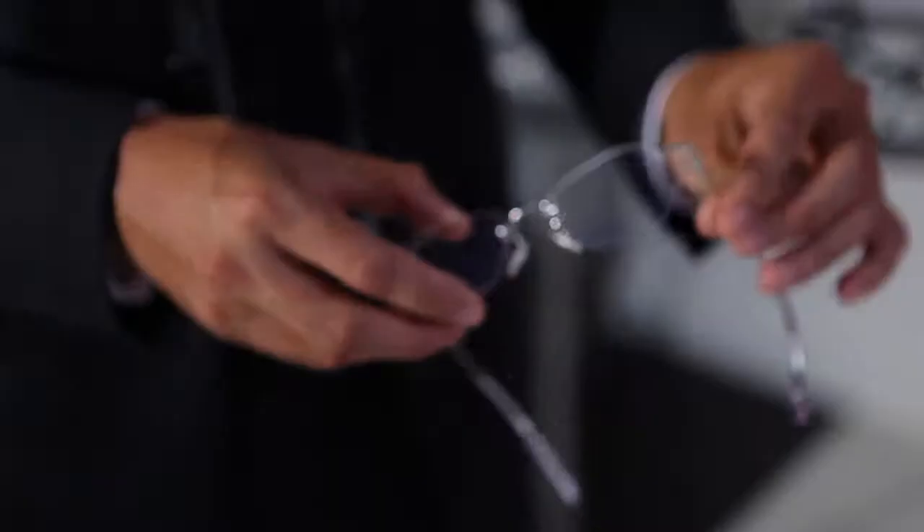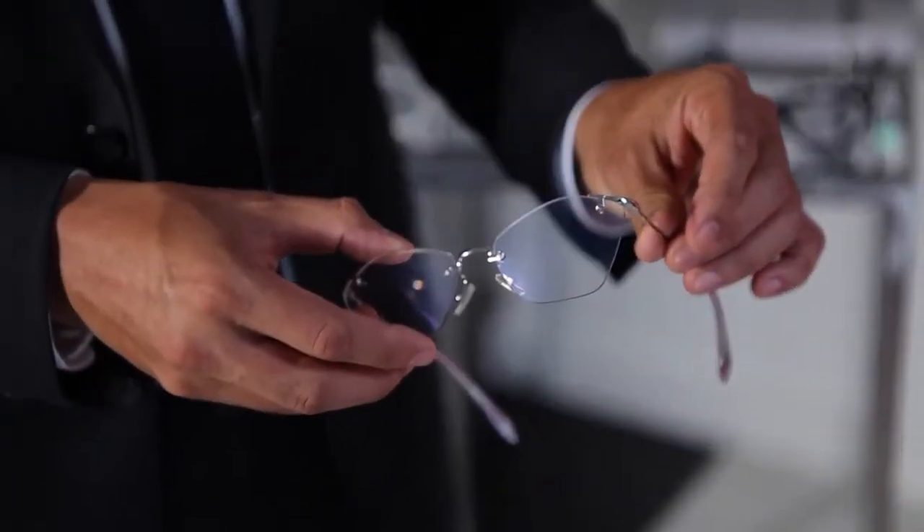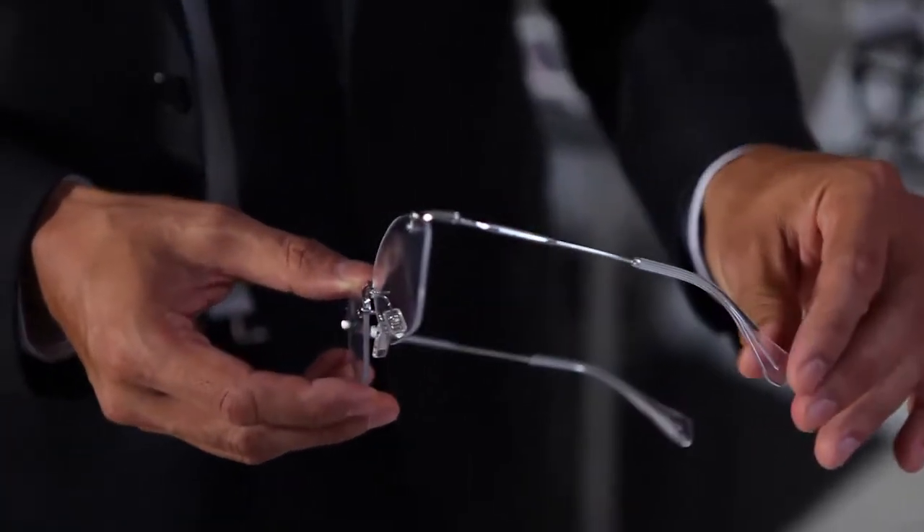Chelsea, you look fantastic in that red dress — you're ready for the night out. Making a statement. I love a bold statement. But if you want something a bit more quiet, a bit more subdued, I also love these. It's very clean, it's easy, it's rimless, but it's got the butterfly-shaped lens. Oh, they're so lightweight. If you're going out at night, you don't want to worry too much, but I love those because look at the way they frame her face and those beautiful eyes just really come through.